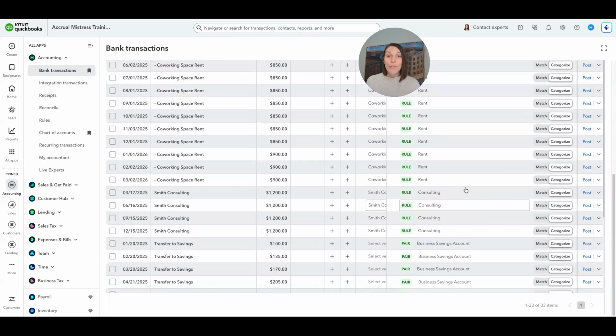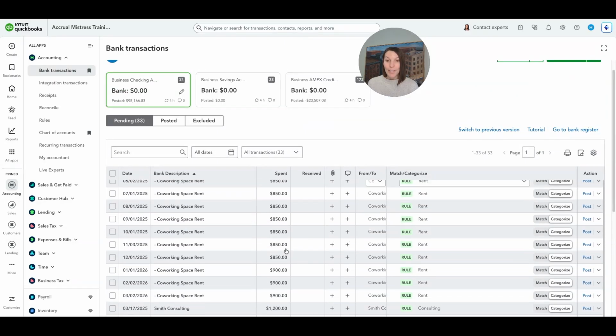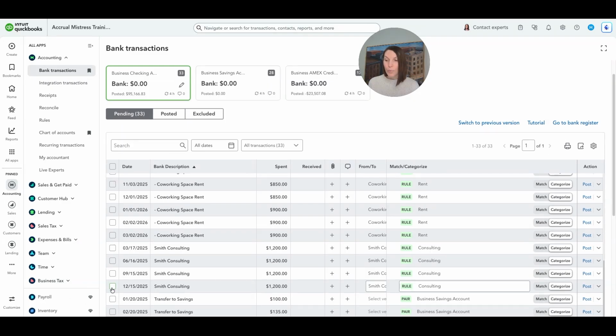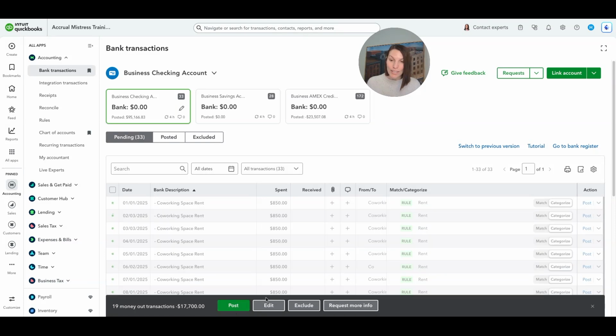All right, so now that I have a rule associated with all of those, I can go ahead and select again from the bottom wherever I would want that to be, and then scroll all the way up to the top, hit shift, and then select there, and it will mark off all of the transactions between the two, and I can go right ahead and post those transactions.